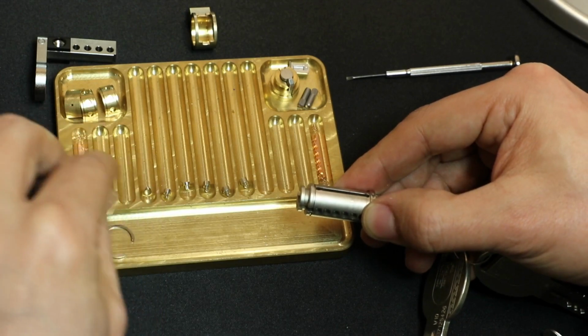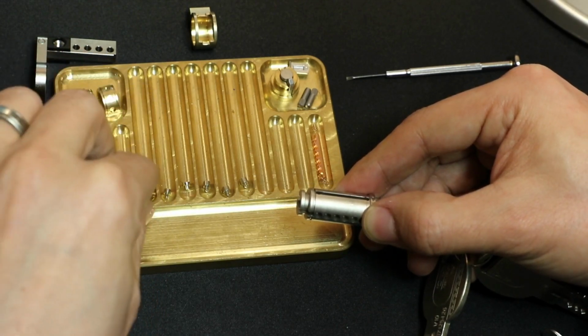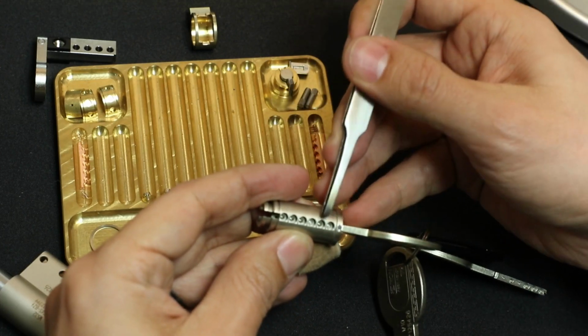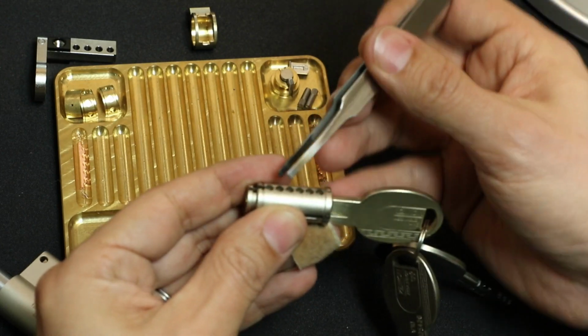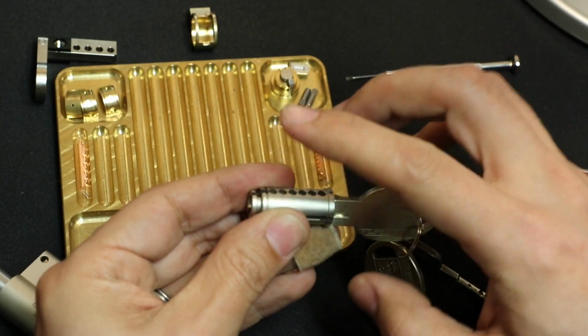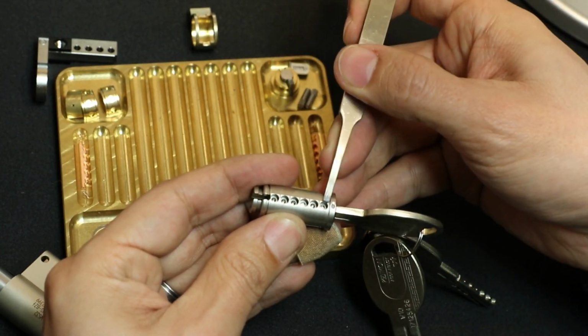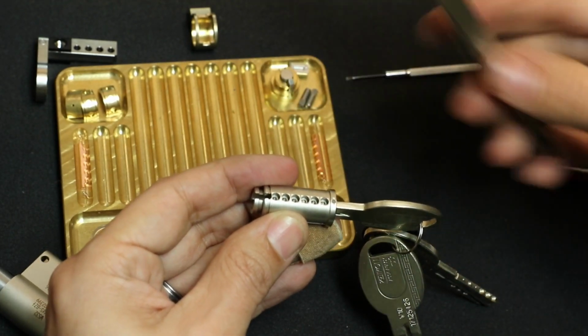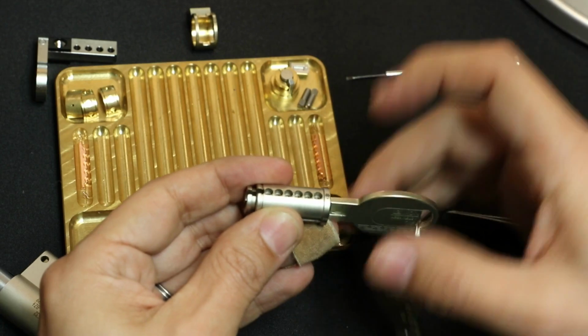1. I actually started working on this earlier today because there was a discussion in LPU on these top things. They're flattened out slightly, which is really weird. You'd think that increases the shear line size, so that it gives you a much bigger area to set these. So maybe that's why the top pins are so easy.